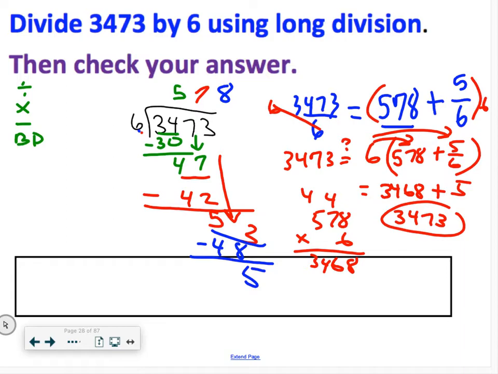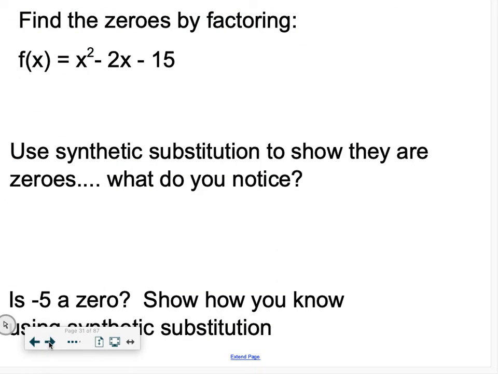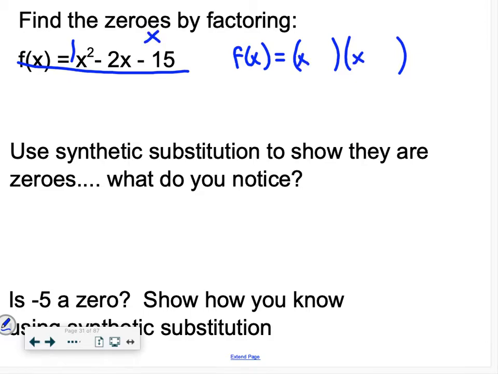All right? So that's a review from elementary school of long division. So now, what we did yesterday is we applied those same things to dividing polynomials. And before we get into dividing polynomials, let's kind of tie this to what we've talked about with zeros and things like that. So here we have a quadratic function. The question says, find the zeros by factoring. So if I want to factor this function, since its leading coefficient is 1, I'm going to try to factor this trinomial by finding two things that multiply to negative 15 and add to negative 2.